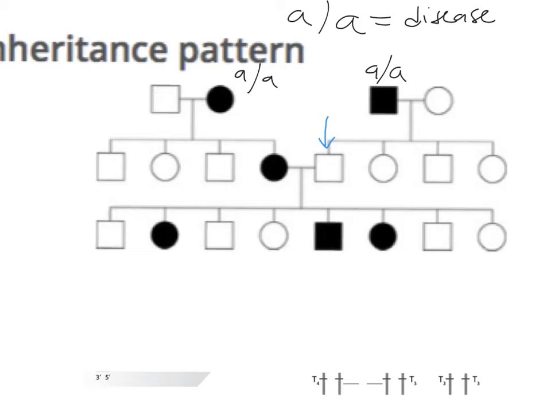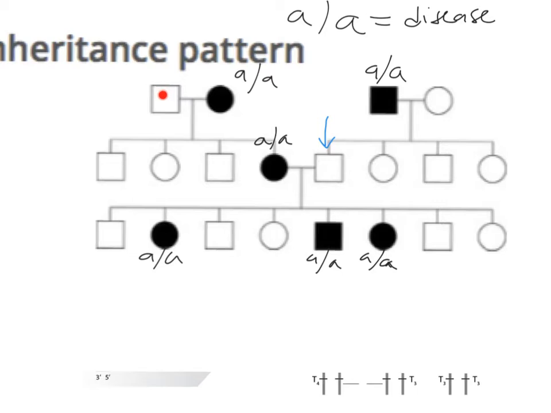So now we're starting with recessive. Every individual that's affected, if this is recessive, has the same genotype. Has to have both copies of the gene be the recessive version. That's a little a. Okay, so now what has to be true for this inheritance pattern to occur? So the father of the affected female, what's his genotype then? If he was little a, he'd have a filled in symbol, so we know it's not little a over little a.